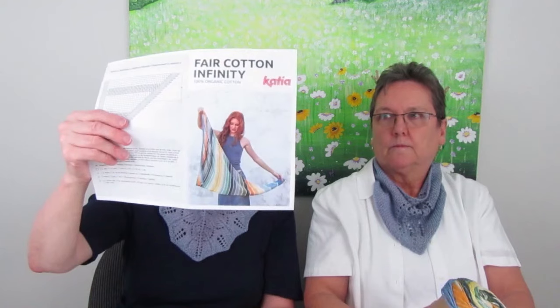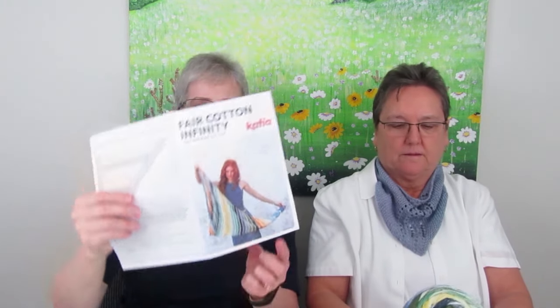And so there is what the shawl looks like. Now it is very big. I think what I may do, you could make two. I'm thinking I could be making some presents out of it, maybe make 3 little somethings out of it. It says 656 yards, so that's quite big. It would even be big for me. I've got a couple of other patterns that you could use that would be nice.